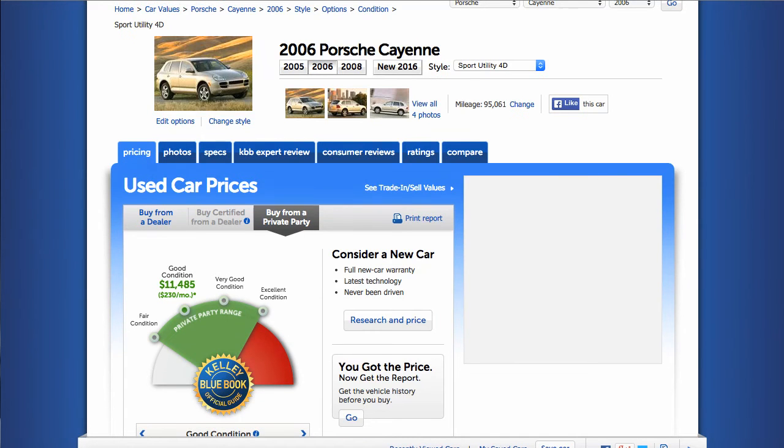This is kind of an honorable mention and a question mark. This is the 2006 Porsche Cayenne. I put this in here because I'm a little bit biased. I do own a Porsche myself, and the idea here is that they didn't actually have a 2007 model of the Cayenne. They have a 2006 model and a 2008. With that being said, you may be able to get away by emailing Uber or going through their support channel to say, hey, I'm looking to get a 2006 Cayenne, and would that qualify because there is no 2007 model?